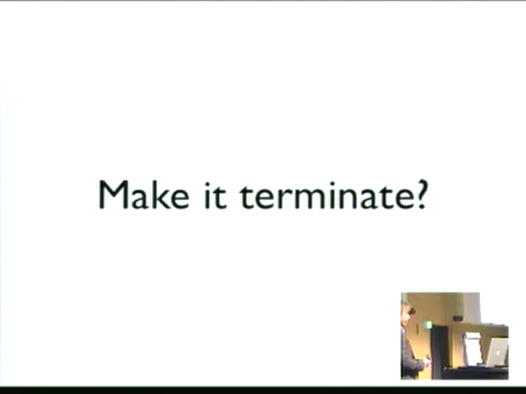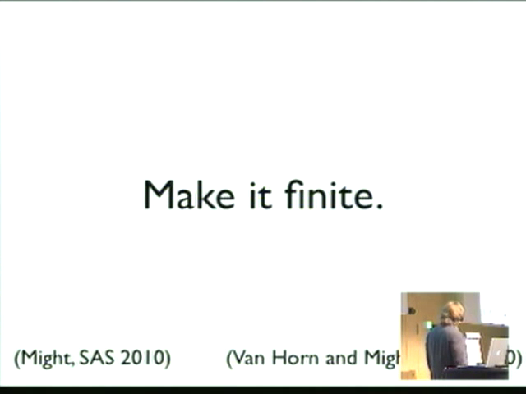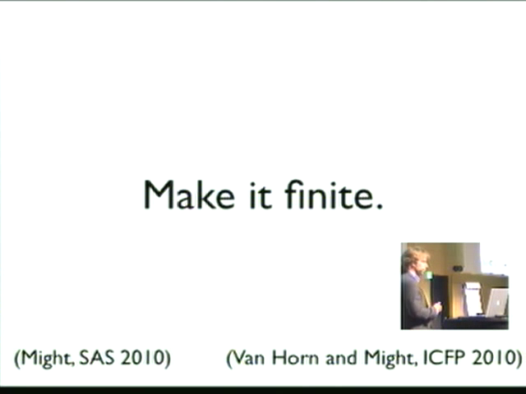All right. So how do we make it terminate? And by it, I don't mean the program. Of course, the program is the program. We can't change the program. I mean the machine. How do we make the machine terminate? And the answer is, we make it finite. So now I'm going to trace through the steps to do that for the CEK machine. And this will give us classical flow analysis.